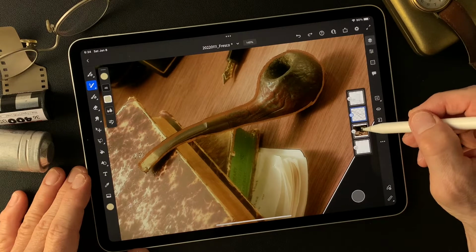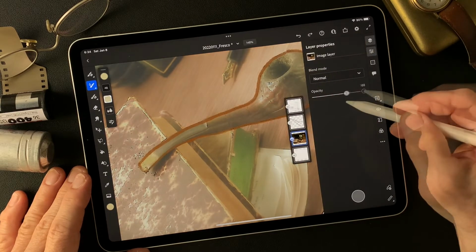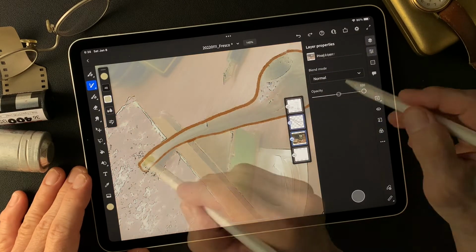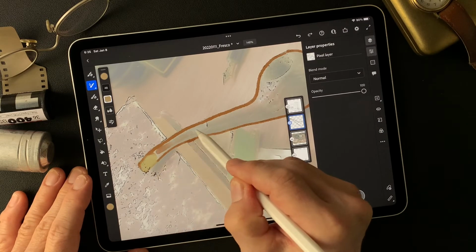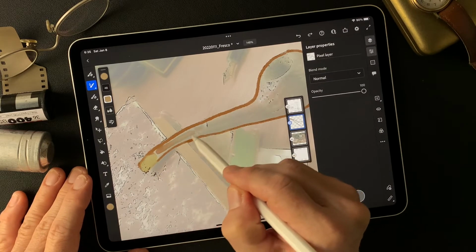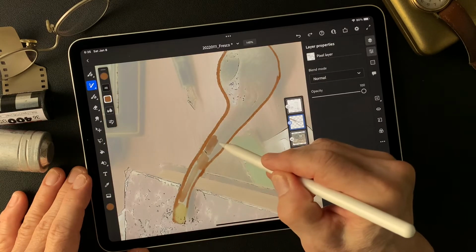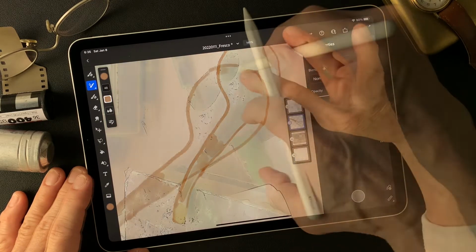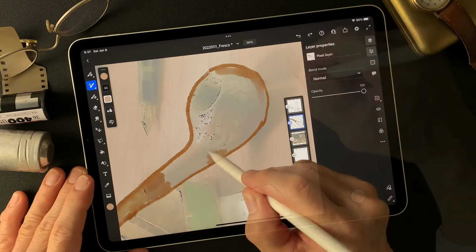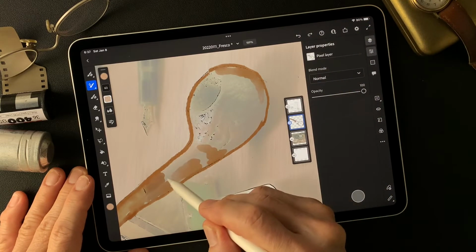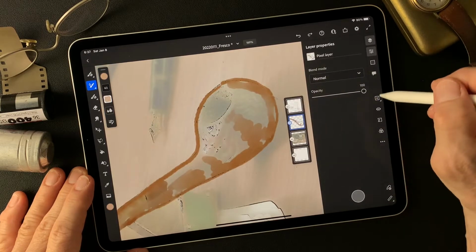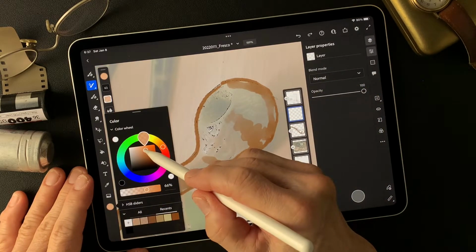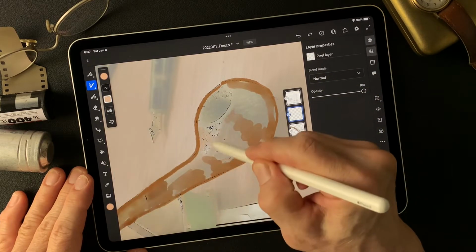Or I'm going to tone down this base image. I'm going to add another layer, then I want to put some light color.